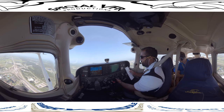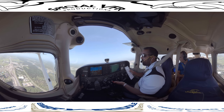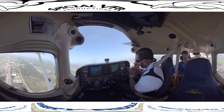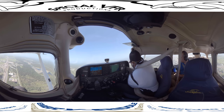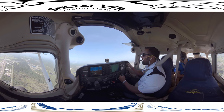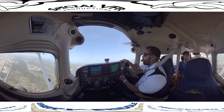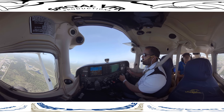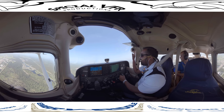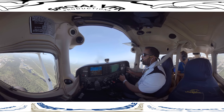At 1,000 feet, we'll pull out our checklist. Flaps are up. Climb power set to full and mixture as required for now below 3,000, full forward. Climb checklist complete. I maintained an 85 knot climb. We want to make sure that the horizon is about 2 inches below the top of the cowling. This is what it should look like to you. Now the horizon is not very defined today.